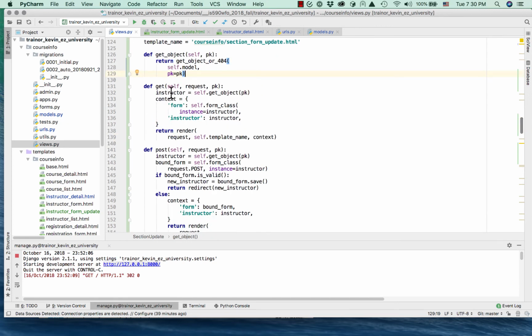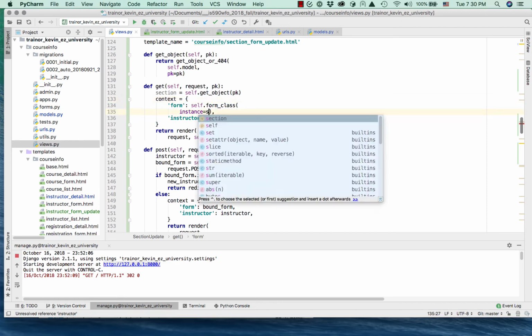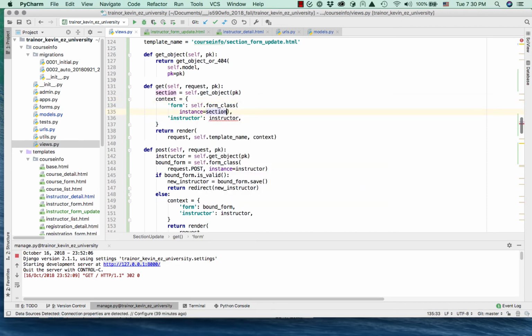Okay, let's look at the get. We're not getting an instructor, we're getting a section. So let's change that. And the instance is not going to be an instructor, it's going to be a section. And then the name that this is going to be known by in the template is section.